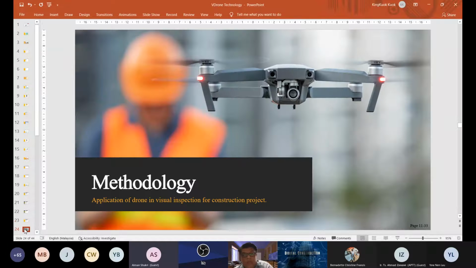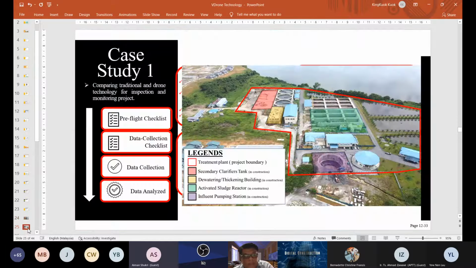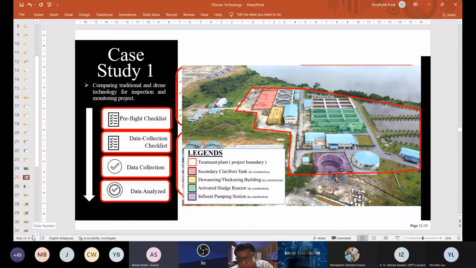so that the strength of the building, the structure, will be preserved. For my case, as I mentioned just now, we are still at a very nascent stage. We don't have much money or budget to come up with an advanced drone. So with the limited budget that we have, we try to look into how we are going to monitor the project on site by determining how much time and cost will be saved by using the drone for monitoring, and also to determine what the drone can do before the construction, during the construction, and after the construction.